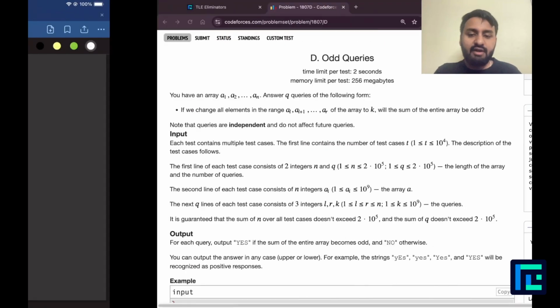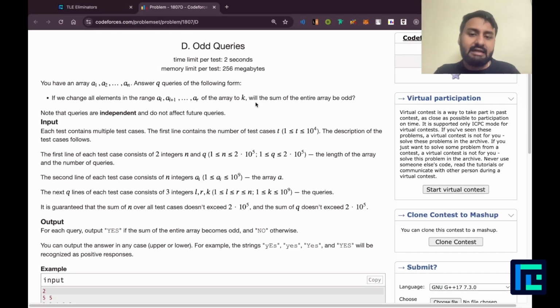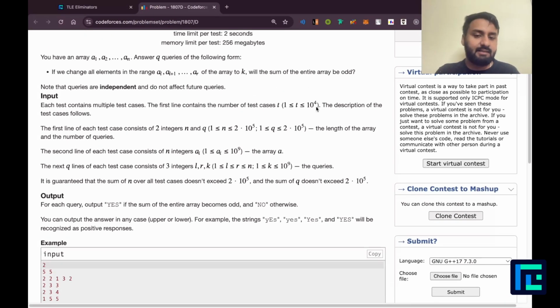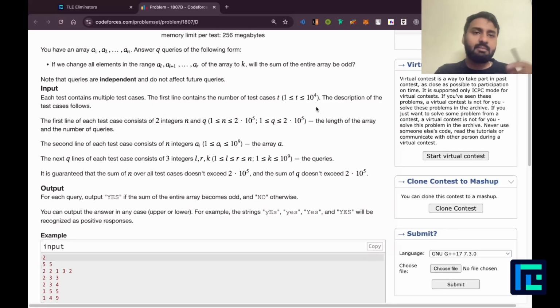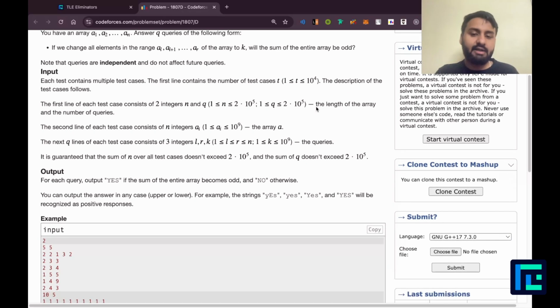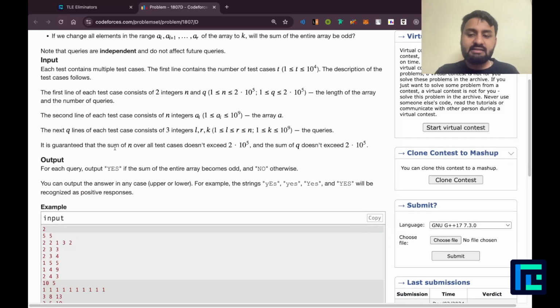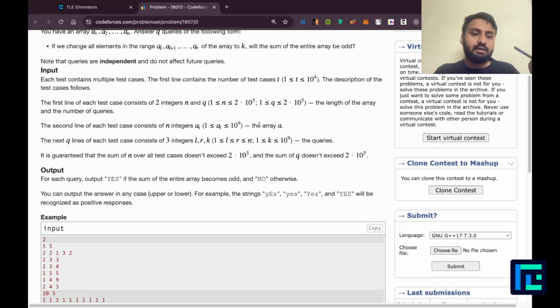Now, if I go back over here, I know that in one test there are some test cases that are in 10 power 4 order. So technically I should talk about the number of operations for every test case, but there's an important line over here, that is, the sum of n over all test cases doesn't exceed 2 into 10 raised to 5. That means if I accumulate every test case together, overall the sum of n is in 10 power 5 order.